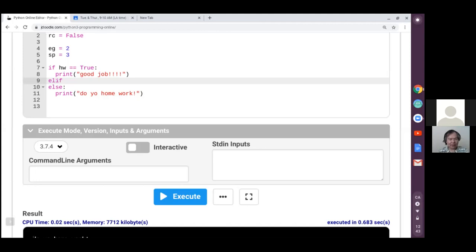If blank, what is the blank thing? If blank, then we do something. But what does the computer need to check? The computer needs to check if there is a blank.